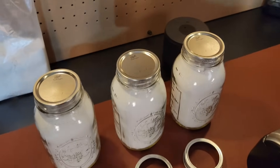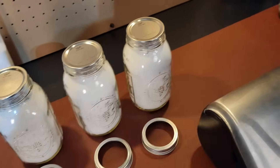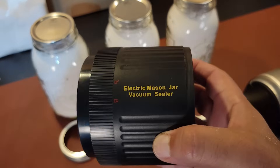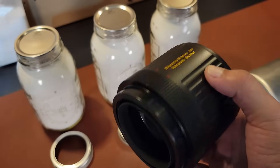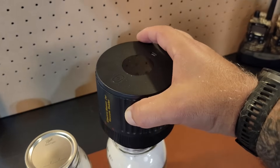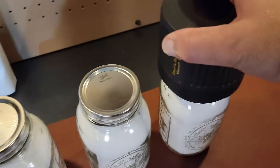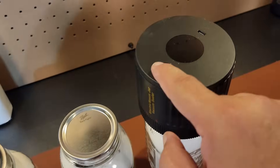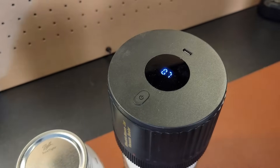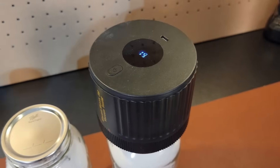I do want to show you guys one interesting thing — this little gadget that I picked up a while ago. I've always thought, what if I lose power and I still want to process food? So this is an electronic mason jar vacuum sealer, and it does multiple sizes as well. It kind of fits on top of the jar — press it down just like how you would do it with the FoodSaver head, make sure it's on there nice and tight, push my button, and that'll go through its process. It puts a really good seal on there, a lot stronger than I thought it would be for an electronic device.